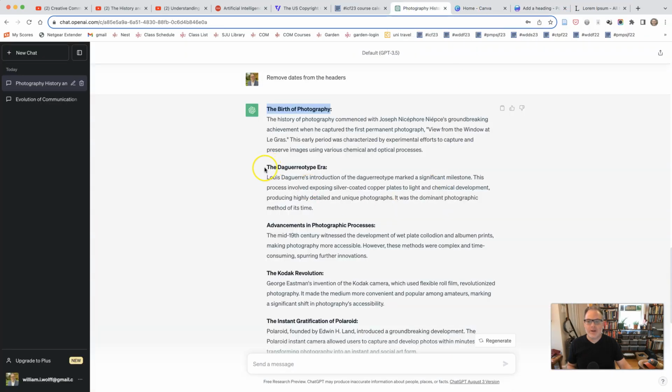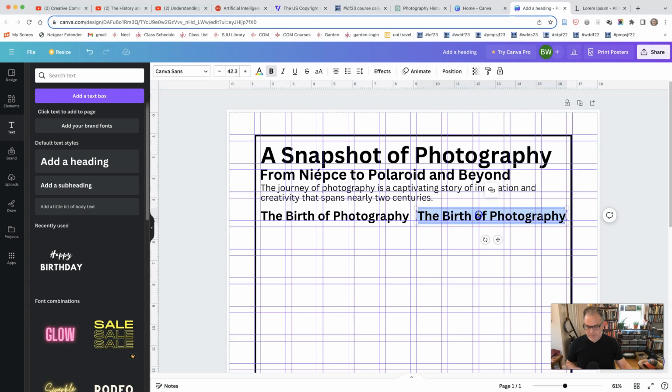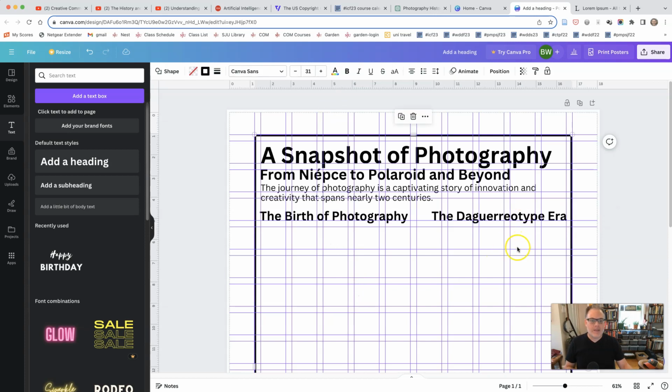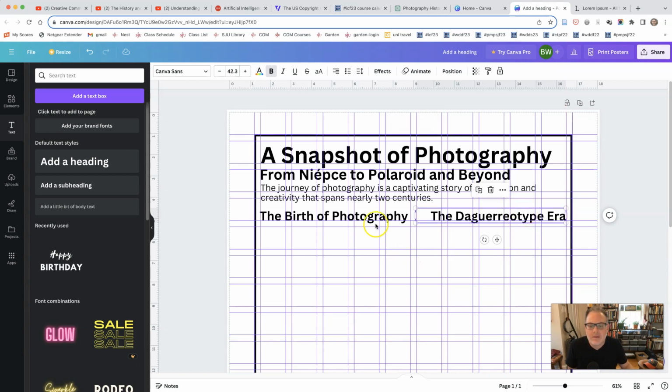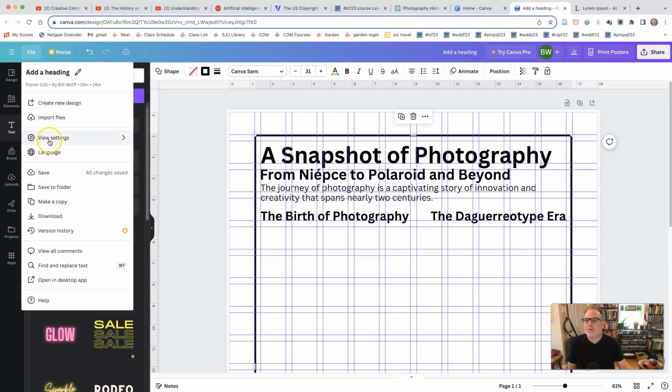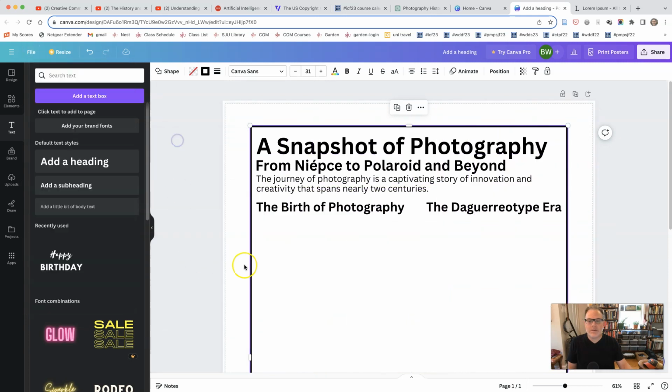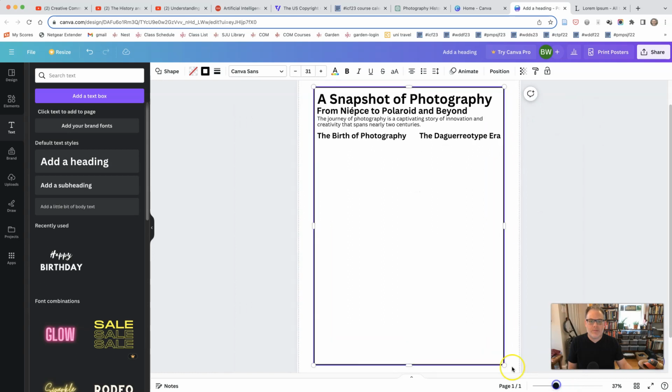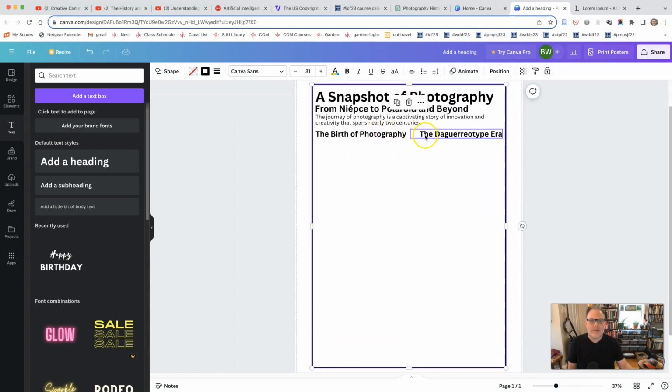So I'm going to go down here and I'm going to grab the daguerreotype era and paste that in, and I'm going to align that to the right. I'm going to align this to the left. And now we have both of these positioned very nicely in the grid. And again, I always like to go through and see how things look without the grid there. And we can see that things are nicely aligning. Pull that out a little bit. And now we have this gutter between them.